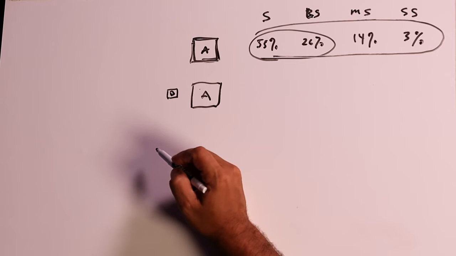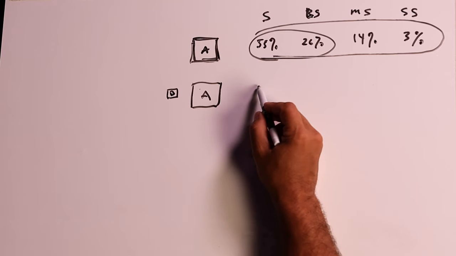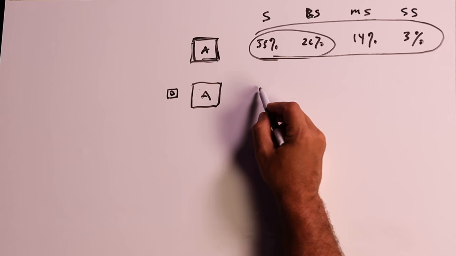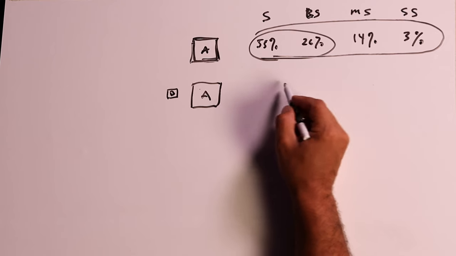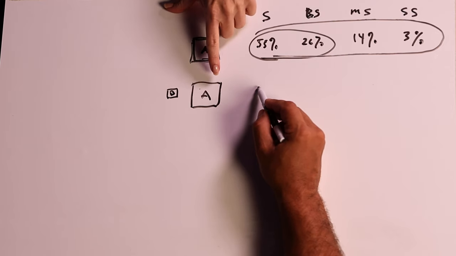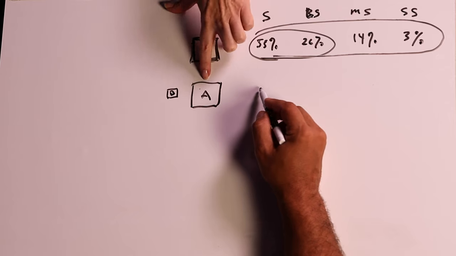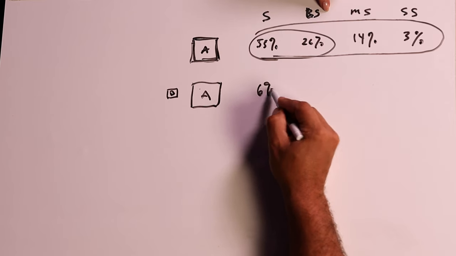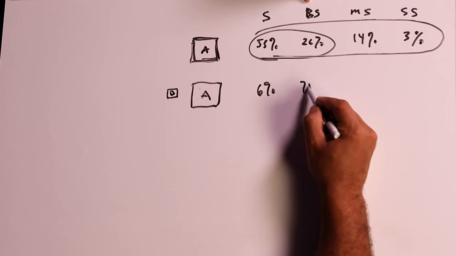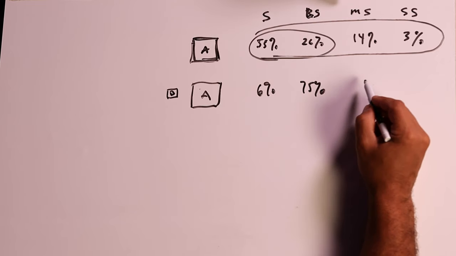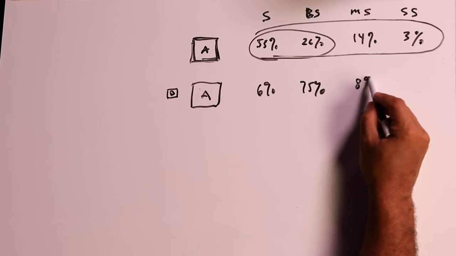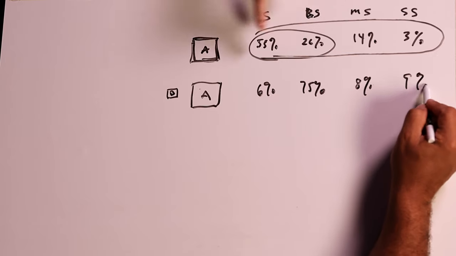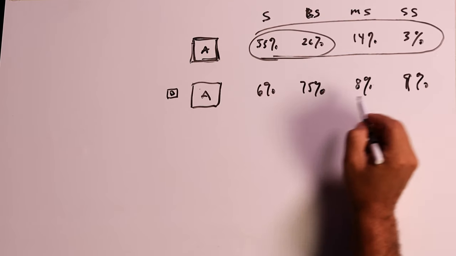Yep. And in that case, we ask them the same question: identify A. And so then what do you call A was the question. And so then you got 6%, and then you got 75% called it a big square, 8% and 9%. Now, that might not seem interesting to people, but tell them why it's interesting.